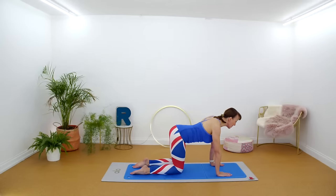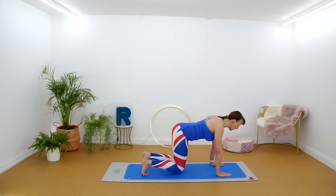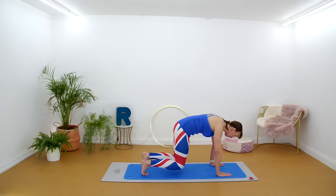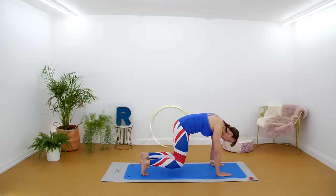Now we're going to make it a little more challenging. We're going to tuck those toes back under. We're going to float those knees just off the floor and try and do your cat stretch here. So take a breath in, exhale, draw the tummy in, tucking under, keeping those knees off the floor if you can, and then inhale and exhale to go back. Just three, deep breath in, exhale, tucking under. That's it, inhale, and exhale back. One more if you can, deep breath in. Exhale, tucking under. Inhale, and exhale to come back.